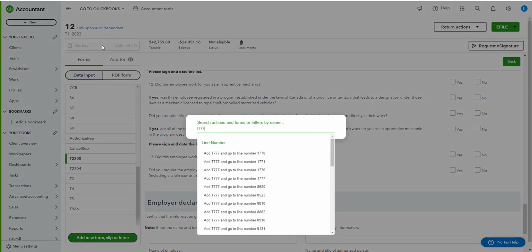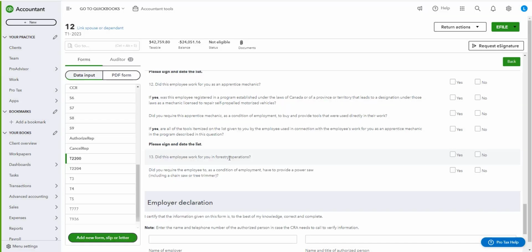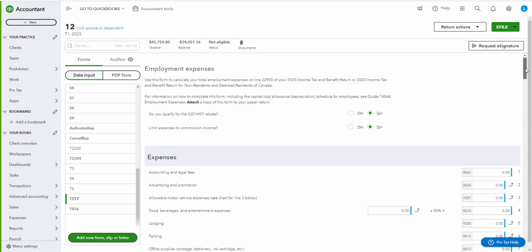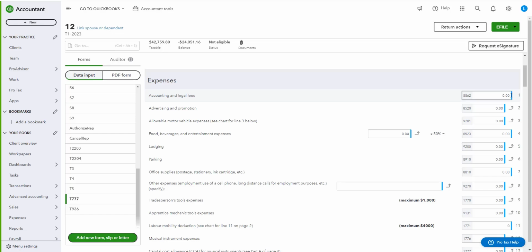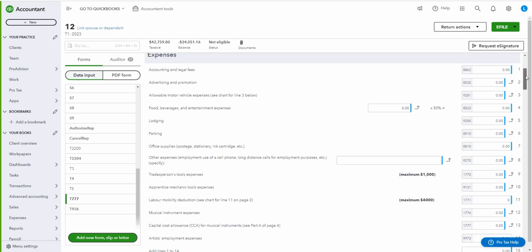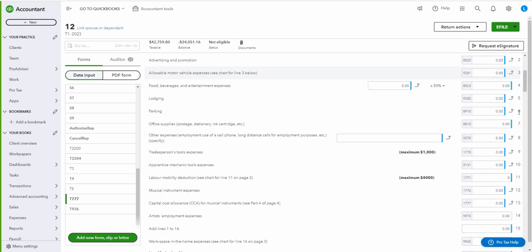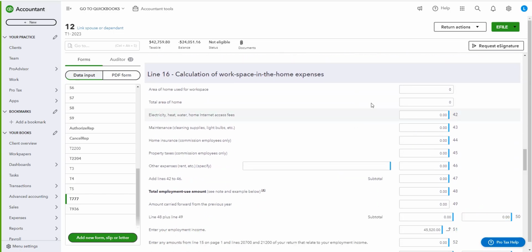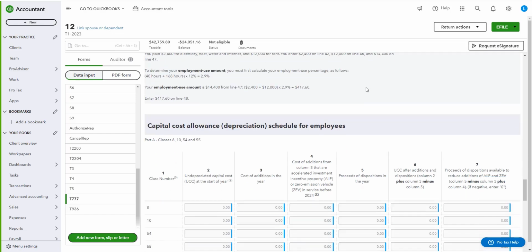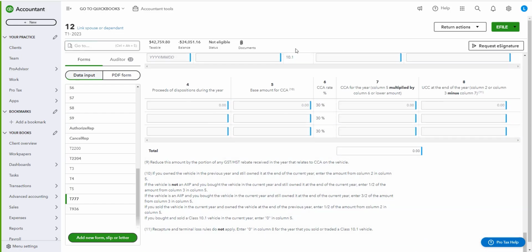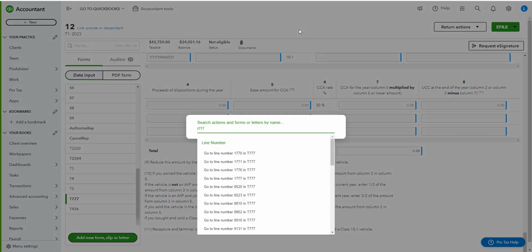And if we go to the T777, I'm going to go to that form. This is where a lot of those employment expenses will show up. See, these all have the blue square at the end, which signifies that it was calculated through ProTax from a source, and these source arrows will take you directly there. So here we can go through the T777 as well. We can calculate a bit more of the work space in the home expenses, as well as CCA is calculated here as well. And we also have the form T777 auto.